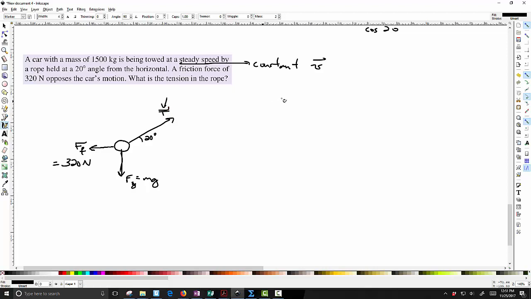So again, it's steady speed, so that means that the net force is 0. So you see, net force of 0 does not mean that it's sitting still. It can be moving as long as it's constant velocity, whether it's 0 or not. So the net force in the x direction is equal to 0, and the net force in the y direction is also equal to 0. So in the x direction, I'm going to have my tension in the x direction and then I'll have tension in the y direction. And we can go either route. We can look at the y's, or we can look at the x's. So let's look at the x's.